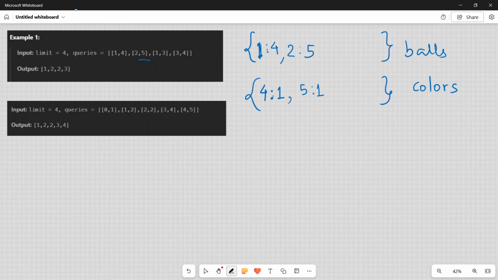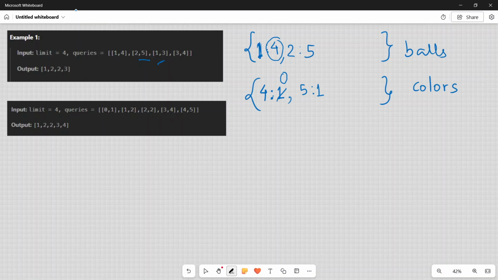Right? And now, once again, the third query, when we run, here things become interesting. So we are going to color the first ball with color 3. Now, if we take a look at the balls map, there is already ball 1 which has a color 4. So we first have to remove this color from the colors map, and then we can make changes to the ball. So initially we need to take out this value 4. We'll go to the colors map, reduce the number of balls that are colored by 1, right?